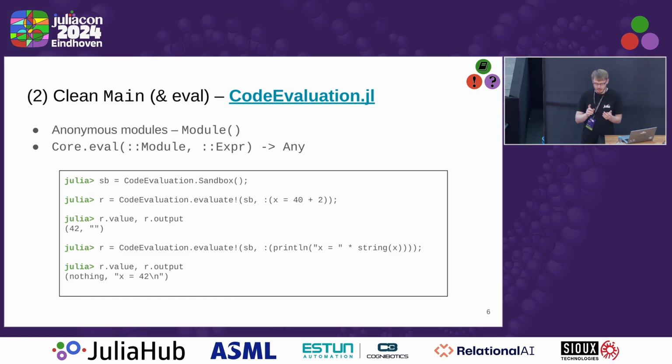Something worth noting here is that there are limitations to both of these things, including IOCapture. If your code is messing around with the streams a lot, then things may break. It's not perfect. It's a bit of a hack. Same thing here. If you're messing with the global state of Julia, that will leak over. So it's not perfect isolation of the environments, but it is good enough for 99% of the use cases that, say, Documenter users see. So it works.